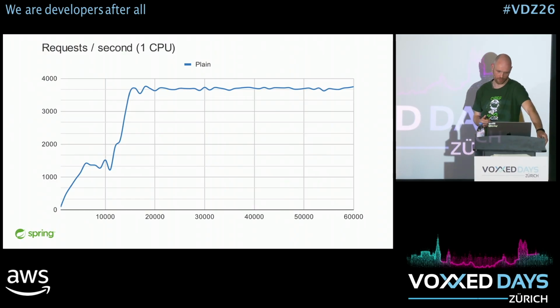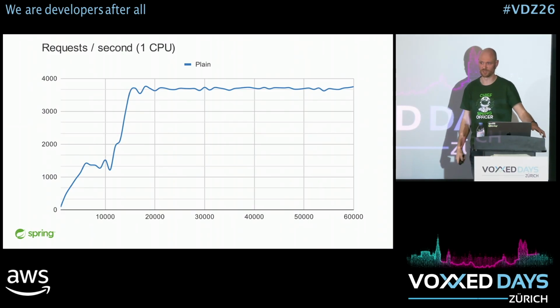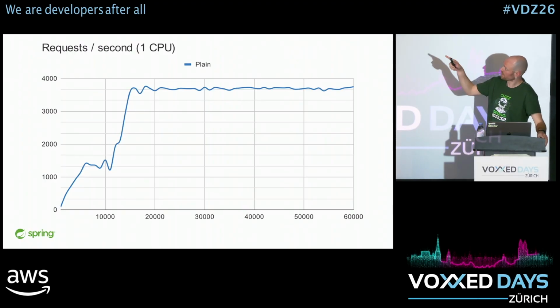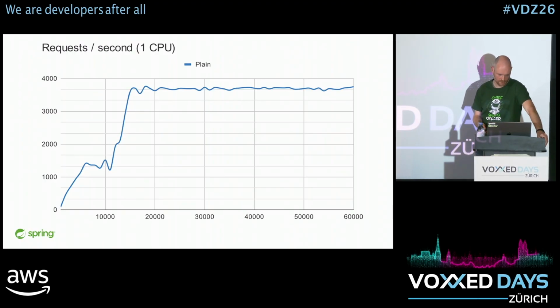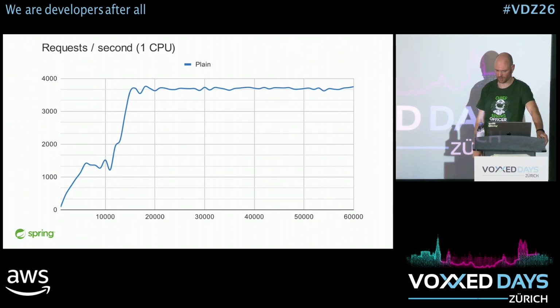Let's talk about requests per second, because you can't see warm-up when you only look at bar charts. This is the plain application, and this is restricted to one CPU because otherwise you won't see the curve at all. I tried it on my 32-core workstation, and you don't see any graph because it's instantly hot, because it uses like 31 CPUs to compile all the stuff. So I restricted it to one CPU, and it takes around 15 seconds to reach peak performance. This is the elapsed time of the benchmark, and this is how many requests per second it can handle.